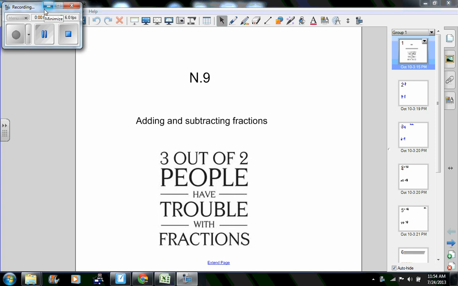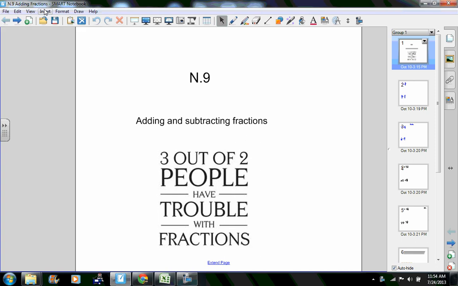Hey everybody, we are on to the lesson that everyone's been waiting for, which is, of course, fractions. I know I can hear the excitement through the computer. You guys are pumped, so I'm not going to keep you any longer. We are going to be starting with adding and subtracting fractions, and of course there's going to be some negatives mixed in and that type of thing.